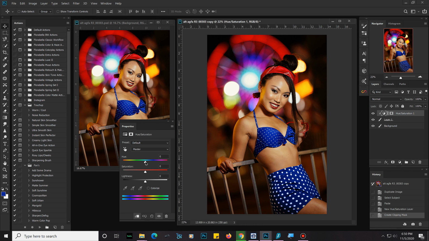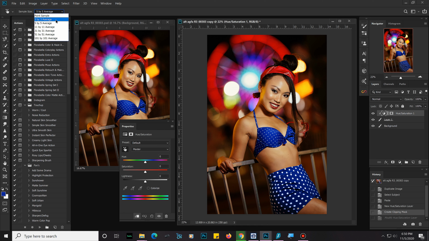But go over back to the hue saturation again and start pulling it, and now you can see the screen, or her skin, is just going whacked out. So we need to refine it just a little bit more. We're going to go up to this little pointing finger here, click on that, and make sure you have your sampling tool here by 3x3 or 5x5 pixels. I use either or, sometimes either one works.